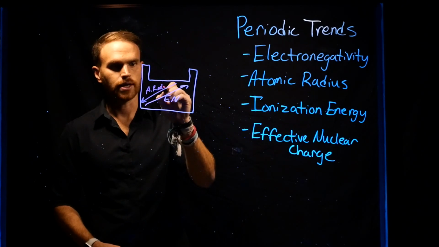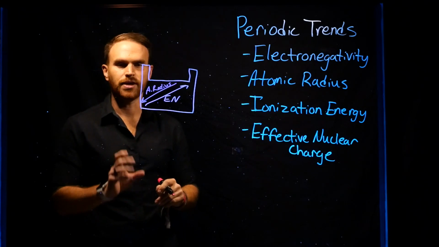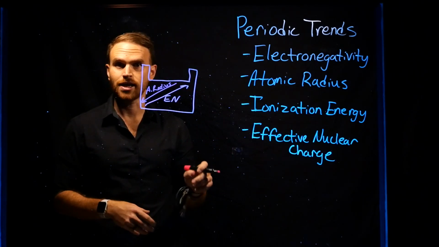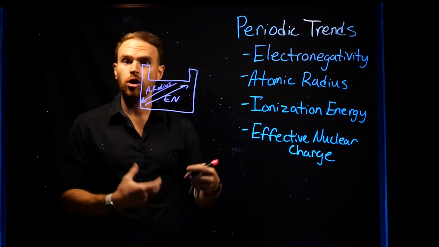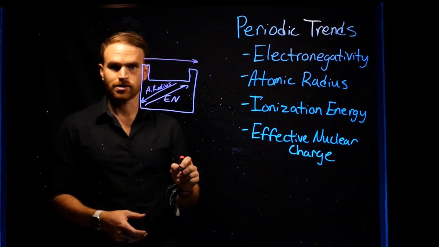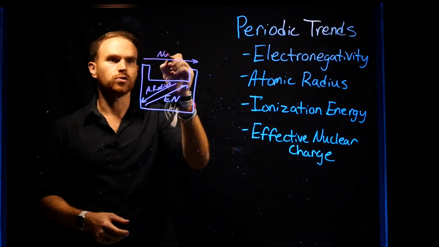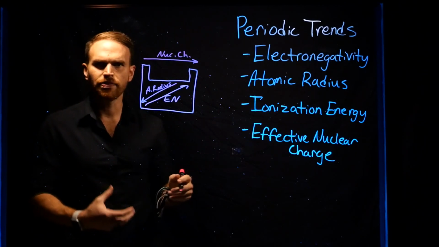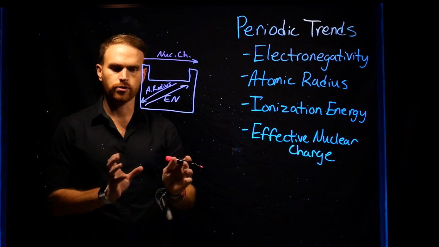So the atomic radius is going to increase down towards francium, rubidium, things like that, as opposed to fluorine, which is going to be very small. And then effective nuclear charge also increases as you go from left to right on the periodic table. So this is nuclear charge, and we can think about some of the concepts that we're starting to review and see where this comes from.